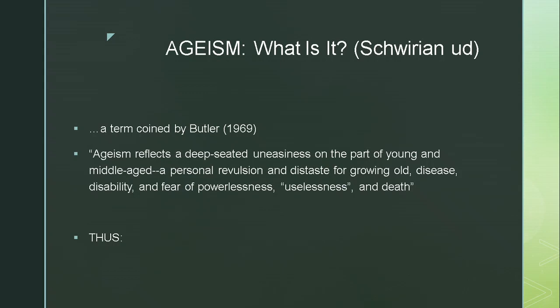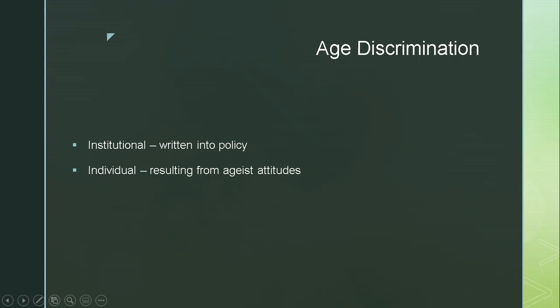Do you have that uneasiness about growing old? Are you scared of growing old? And actually, that deep-rooted uneasiness, that fear that we have about growing old and becoming powerless and useless, and then having diseases or conditions, and then eventually dying. It's quite an uneasy feeling, and that deep-rooted feeling might lead to the way that we behave and think about elderly people. Therefore, we've got age discrimination, and institutionally, that's where it's written into policy.